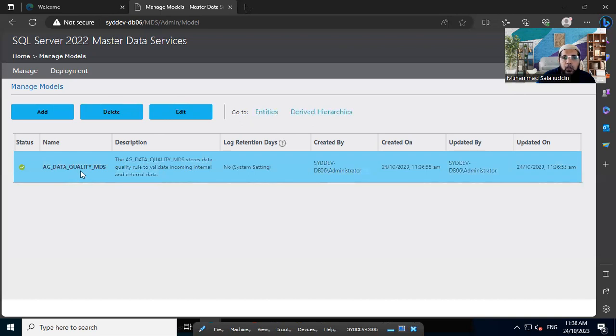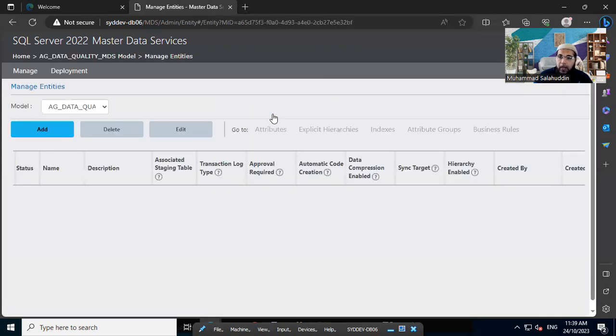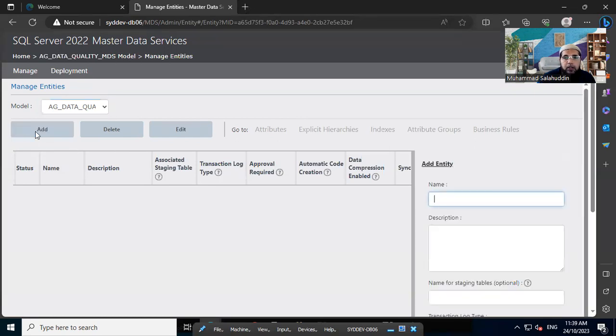Now, as soon as you highlight your model, and if you remember in our last series, it's pretty straightforward. Once you highlight it, you can edit the properties and create your entities. So in this video, we're going to create the entities and then add some rules and some data to the entity to see that everything is working. Make sure your model is selected from the top of the screen. Currently I only have one model, so you can see it has already been selected, which is good. I'm just going to hit add.